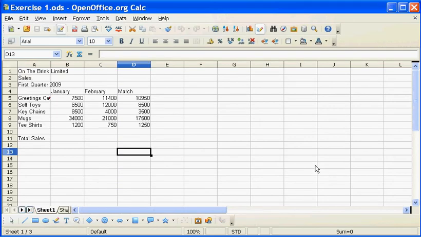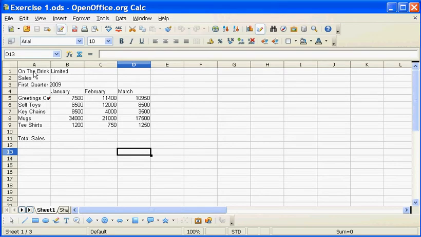Now I'm going to very quickly, because it takes time to load it up onto YouTube, run through what we're going to do. There's 4 things. We're going to deal with the heading. We're going to deal with columns not being wide enough. I'm going to show you the sum formula and how to save.